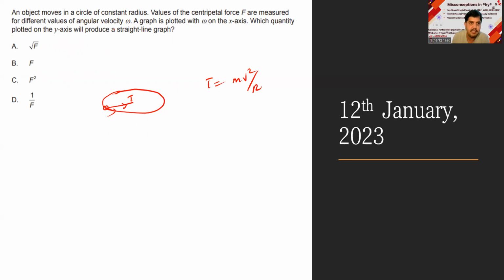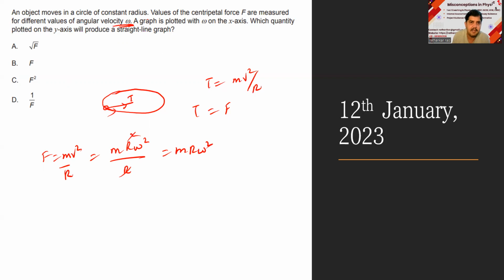Okay, now there is no T at all here. He says I can write this as T equal to F, where F is equal to mv square by r. Now we know that v equal to r omega. I have not read the full question because he has said something about angular velocity. I'll substitute this as m r square omega square divided by r. This goes away, and thus I get m r omega square.